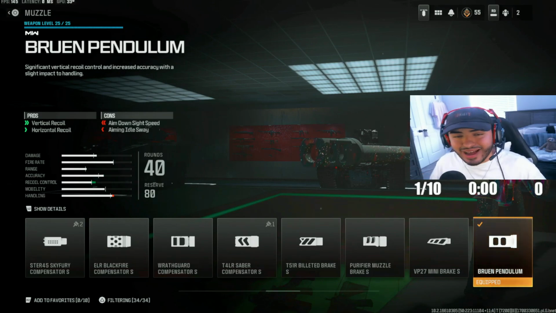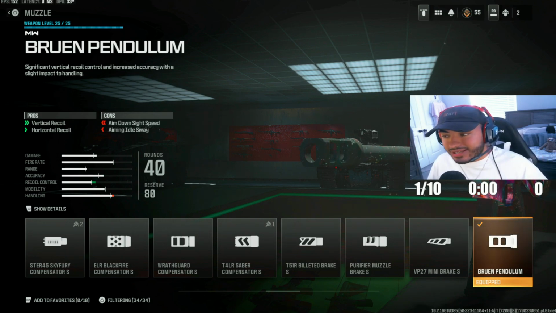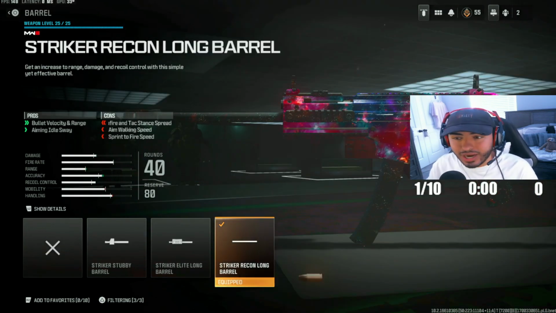But guys, for the next attachment, I ended up going with the Bruen Pulverizer. Listen, we used to run this a lot in the SMGs in MW2. Using this in MW3 was actually surprisingly a game changer. Pretty much what this is going to do is help you control that vertical and horizontal recoil patterns that this Striker 9 does have. Like I said, Striker 9 is better than the original, but there are some downsides with it. But pretty much what this is gonna do is allow you to have better accuracy and better aim.